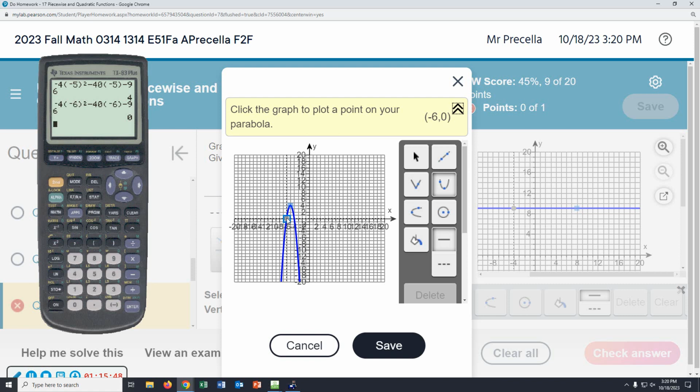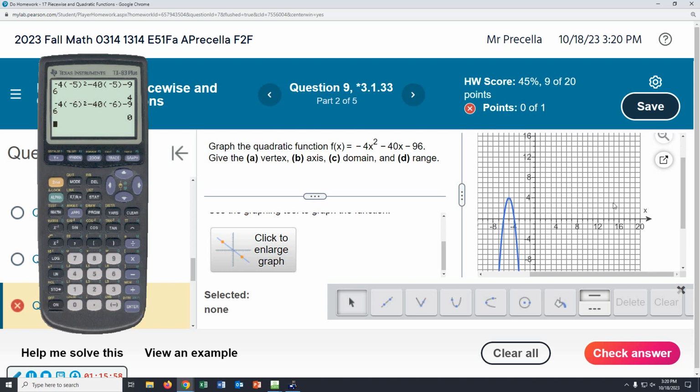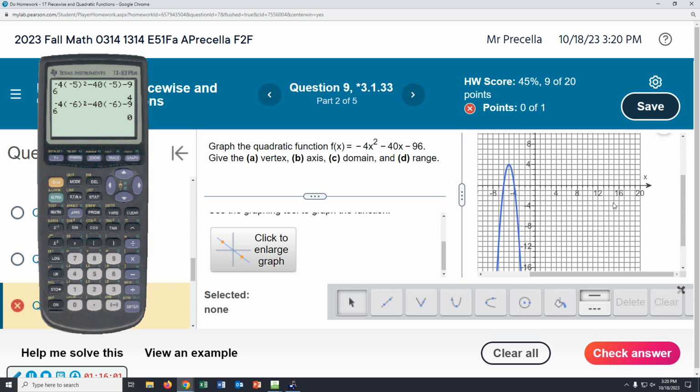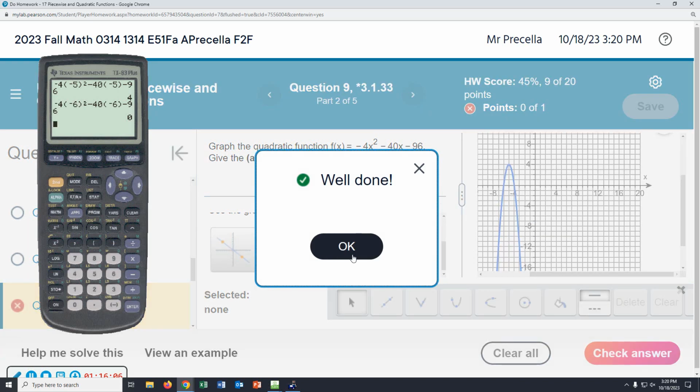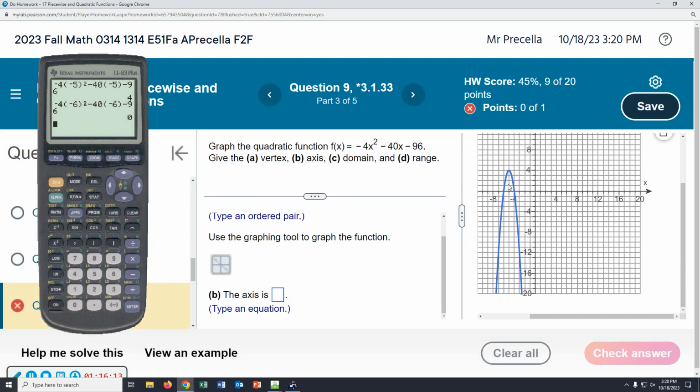You see where I'm looking? You see there in the yellow box it says where I'm located? Negative 6, 0. I do that, I save it and send it back over here, and then I check my answer. Once again, y'all's grids shouldn't look as bad as ours. Ours is messed up because of the way we blow up the screen to make the problem writing bigger. I should have moved this.